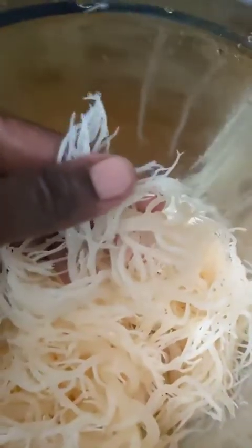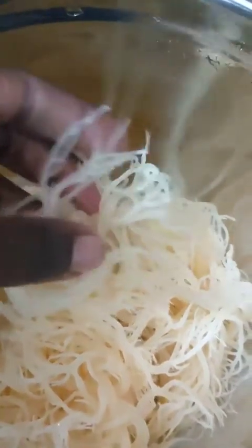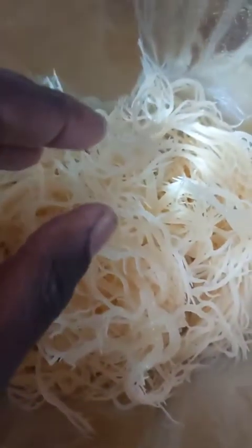Now, the average sea moss that you usually see, for most people, it's always very thick. Every piece is usually very thick. But with this sea moss, you can see some pieces are still very thin, right? After it's been soaking overnight. Now, there's nothing wrong if you see some thicker pieces, right?